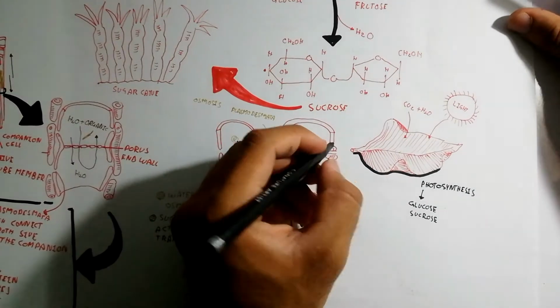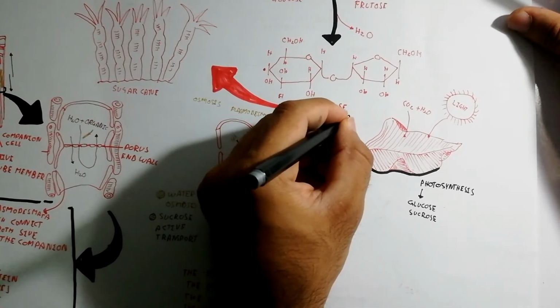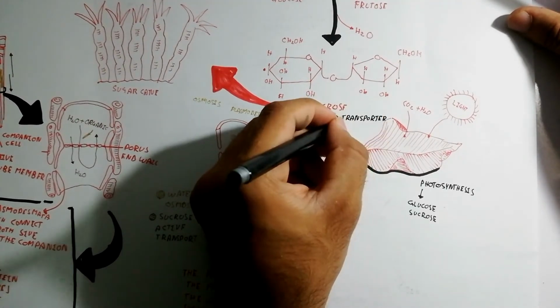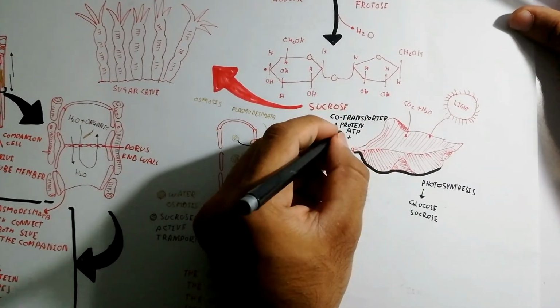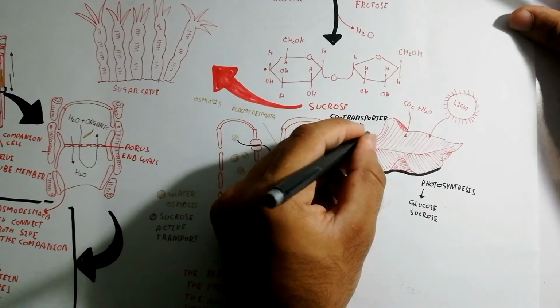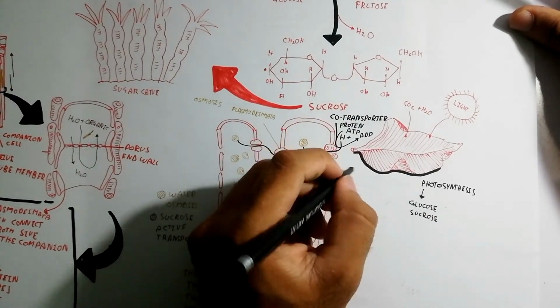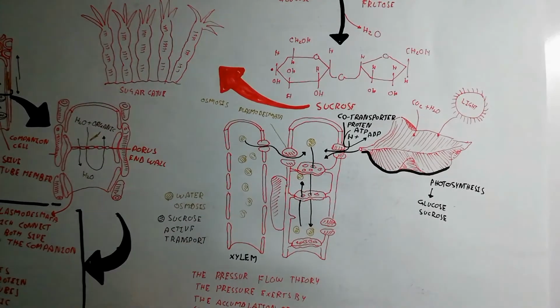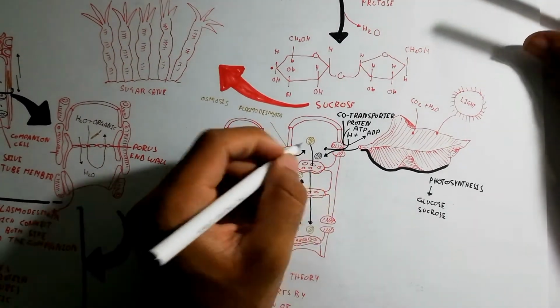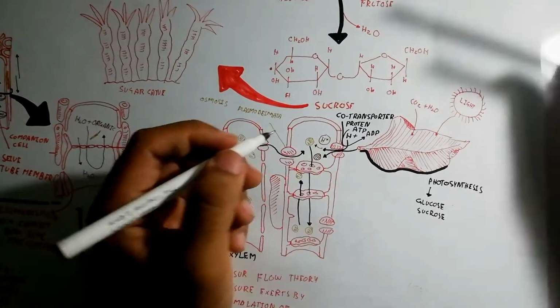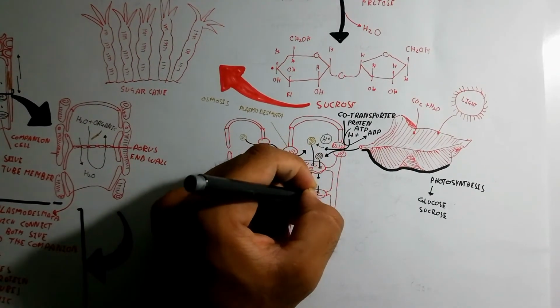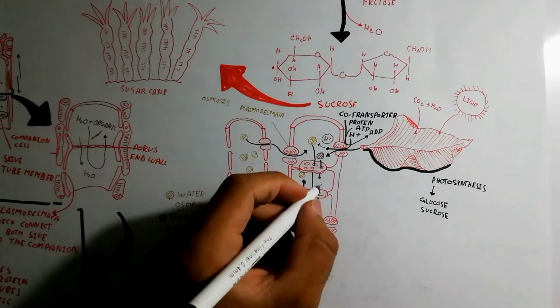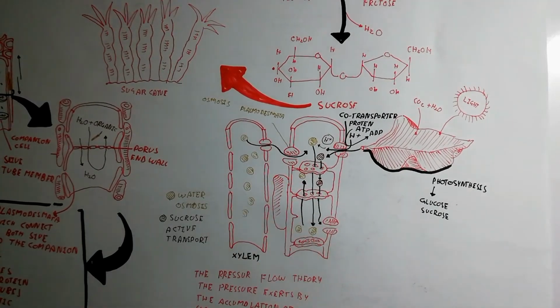That sucrose and glucose which enter, I will revise again about those things, so don't worry about that. Here ATP is used to enter one hydrogen ion and one sugar molecule from the leaf inside the phloem. That is important, and the water enters from the xylem. So remember it. Here the sugar will enter, and the sugar will be moved to where it is required.